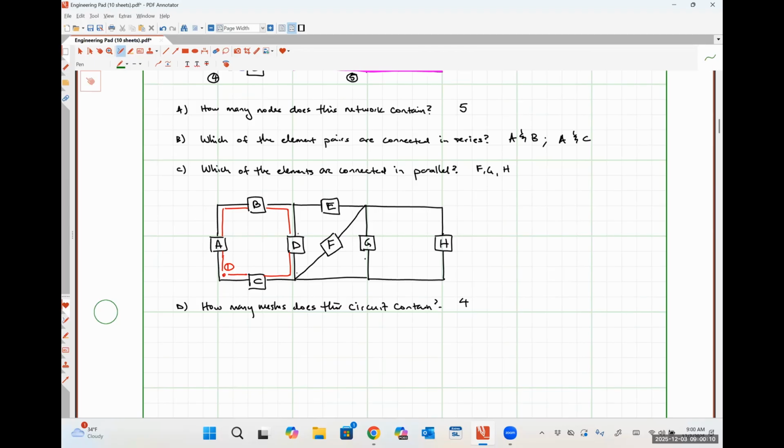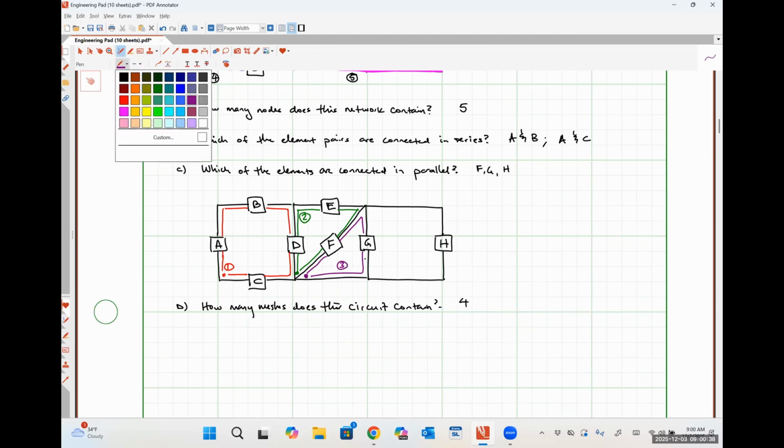I've got this triangular mesh. Let's call that guy 2. I've got this other triangular mesh. And then lastly, I've got this guy over here on the right.